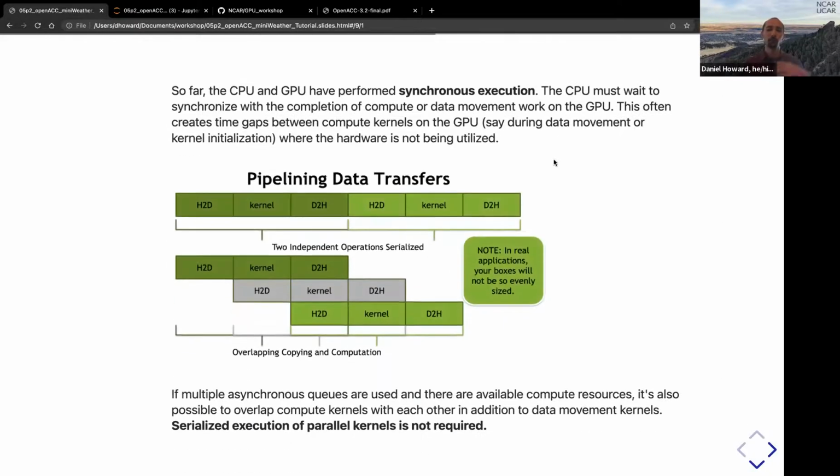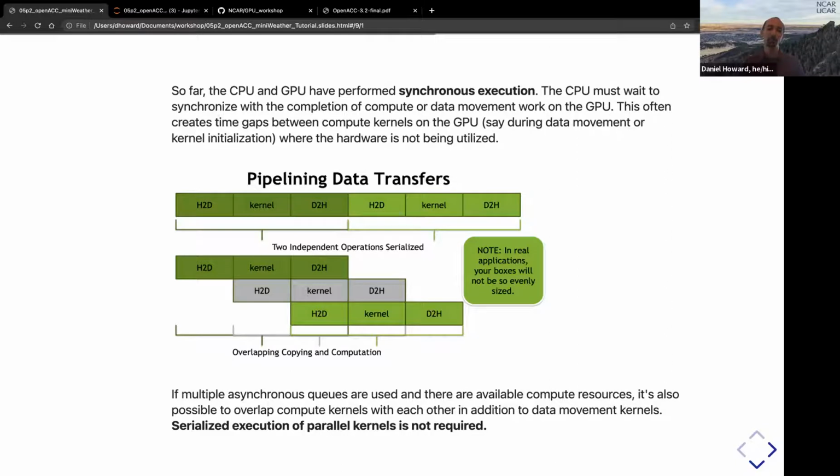An example way of looking at this is that previously, we've been running all of our data movements and compute kernels in a serialized fashion, where every time we call something, it has to run in sequence: first a host to device data movement, then we run the compute kernel, then device to host, and the next kernel runs, and the same thing. In our cases, we were actually getting rid of these intermediary device to host movements in most kernels because we're using the data region. But nonetheless, this kernel might have to wait, and then there's a spin down cost and the startup cost of the next kernel, and there still might be a gap between these two if you're using a synchronous mode of execution.